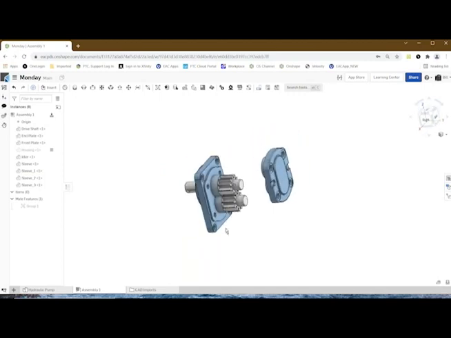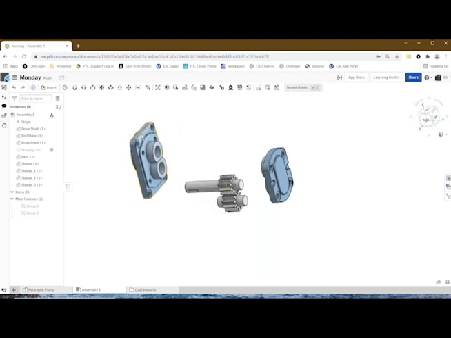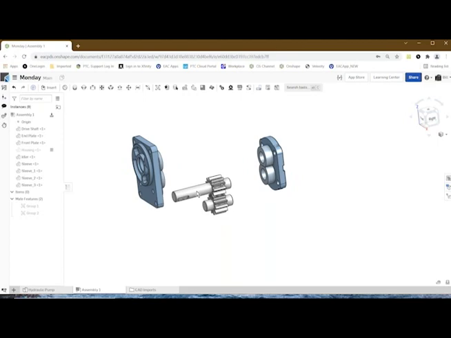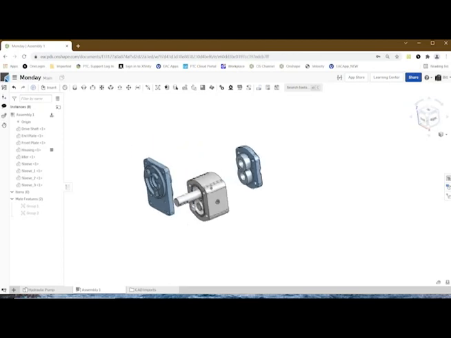I can do the same on the other side. So instead of having to do individual mates between every single part that's out there, I just grab the parts that would move together, group them together, and then I can move that around. So now we have a start for our assembly. Let's turn our housing back on, and we'll start to think a little bit about working with the gears that we have here.